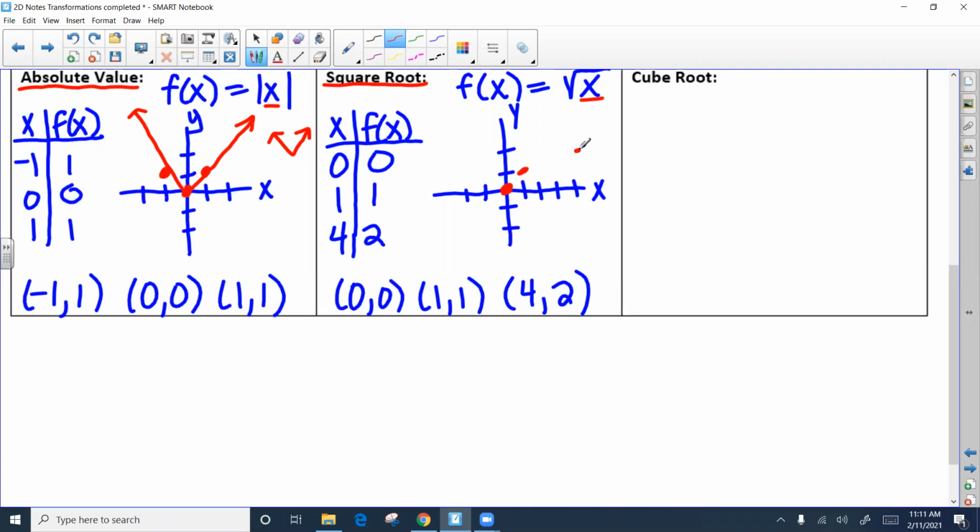So this graph points out to the side like a half rainbow, but it just keeps going to the side. So it's kind of like if we took the U-shaped graph and turned it sideways, but only using the top part of the U. It's like a sideways U, but only half of it. All right, so that's what the square root function looks like. And like we said, that's the only one where we use different X values.